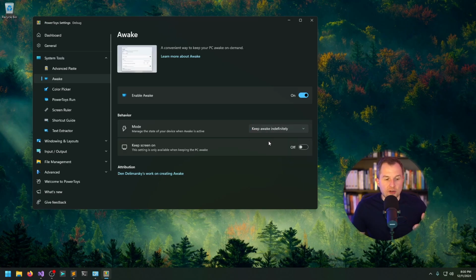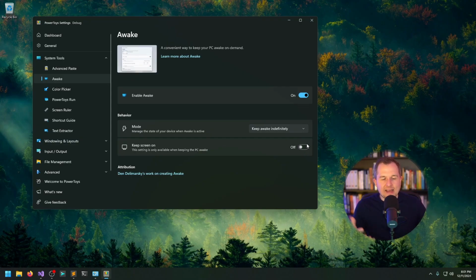The other option that you can also set while you're keeping awake in any of the existing modes is keeping the screen on. And that is something that I've noticed personally is somewhat annoying to me, that the computer might be awake because an app that runs some long running action is keeping the computer awake, but the screen's turned black. And whenever I come back to the office and I go to my computer, I have to press a key on my keyboard until my computer kind of resets the screen. And it might be like 5 to 6 seconds sometimes because I have a bunch of screens. And it's just time wasted.